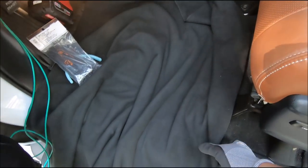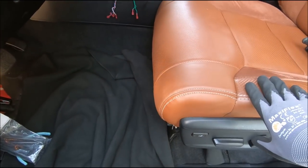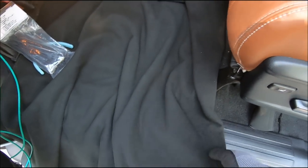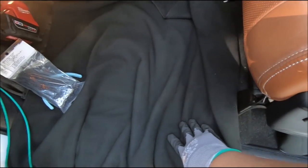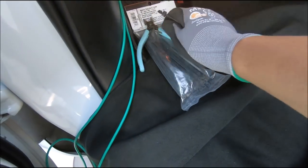Okay, now it's going to be a little bit tricky. I'm going to have to be on my back here. I moved the seat back as far as I could, and put a cloth on the floor so I can lie on my back. I've got my light in there, zip ties, and my cutter.